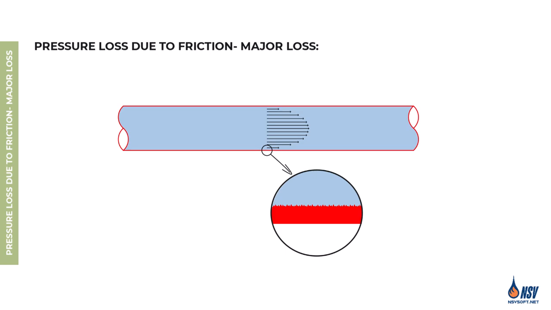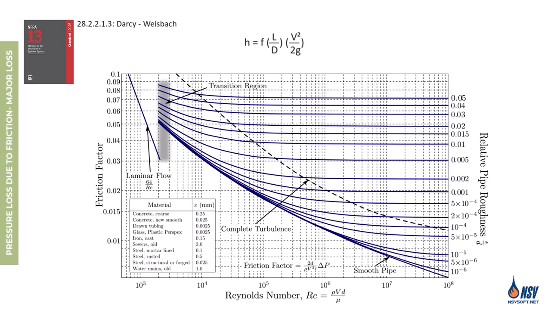As mentioned in the previous section, when water flows through a pipe, it loses pressure due to friction. NFPA 13 outlines two formulas for calculating this friction loss. One of them is the Darcy-Weisbach equation, a more precise method that accounts for fluid properties and flow conditions through the use of a friction factor. While it offers greater accuracy, it's also more complex to apply.